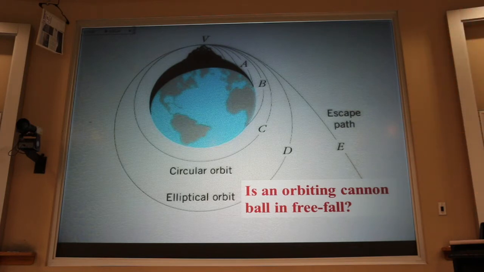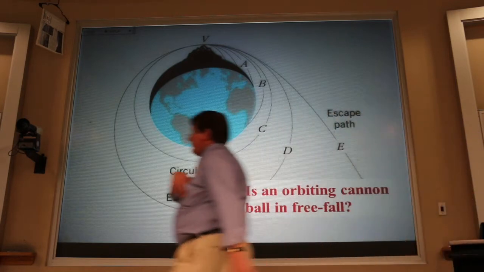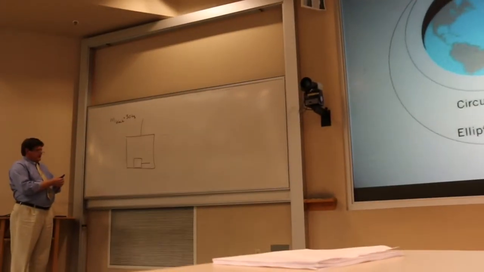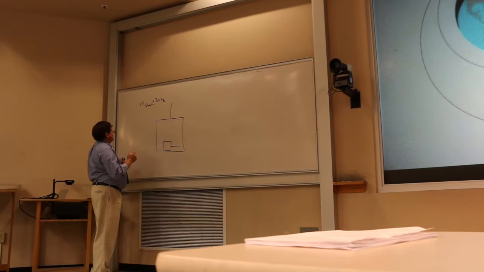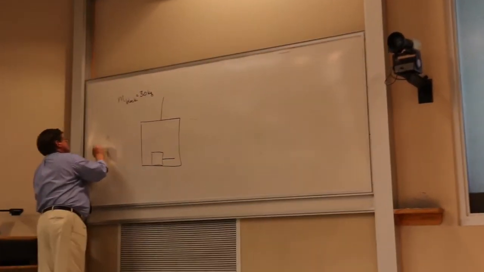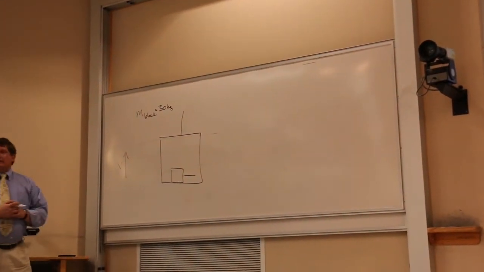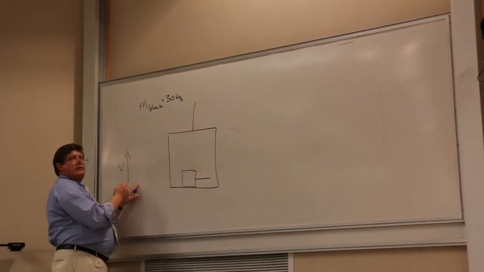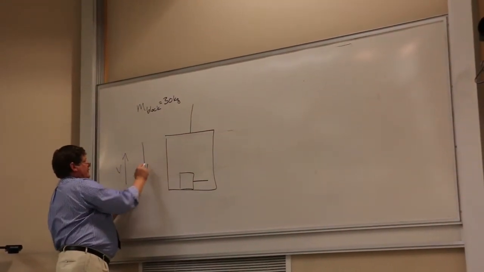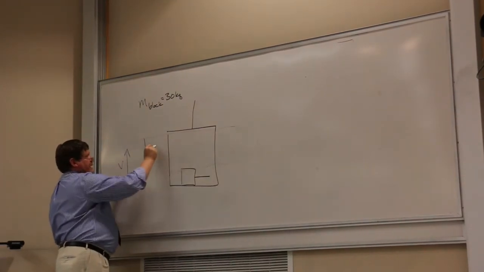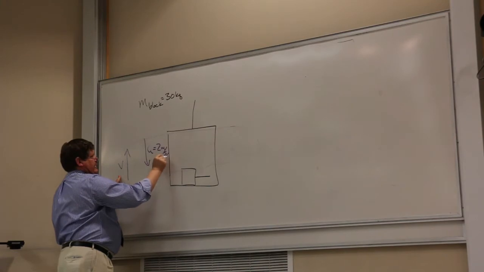Okay? Now let's talk about this problem that you voted off the island as long as we're doing this review. We're told that this elevator is moving up, and it's also slowing down. Now, the fact that it's slowing down means that the acceleration vector has to be opposite the velocity vector. And we're told that it has a magnitude of 2 meters per second every second.